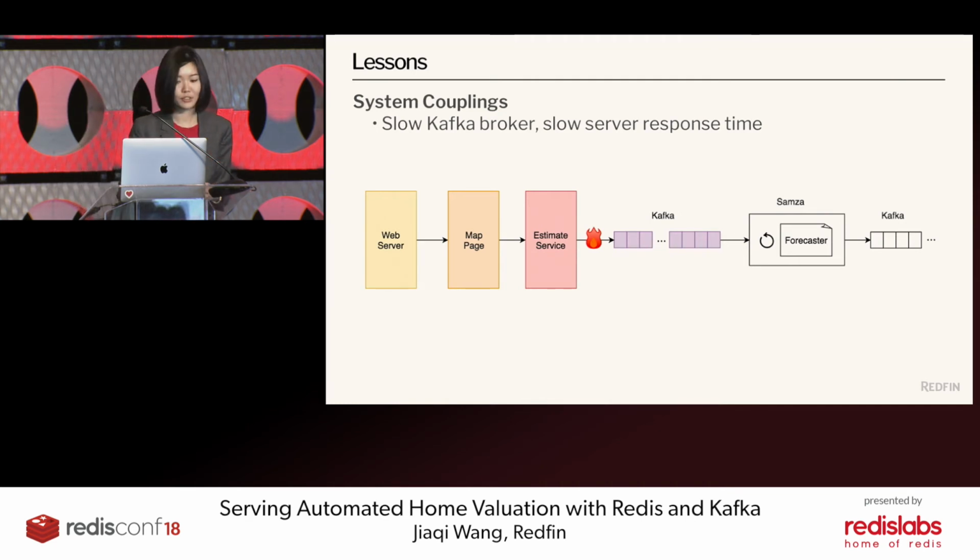So what happened is that in a recent Kafka upgrade, because of an unexpected bug in the Kafka Python client, some of the nodes in the Kafka cluster, or what we call Kafka brokers, experienced enormous latency in accepting messages, which later trickled down and caused our map request to return really slowly, then further exhausted the resources on the web servers and caused website instability. Fire. But fortunately, we were able to shut down the pipeline pretty easily by flipping a feature toggle and later turn it on once the issue was resolved.